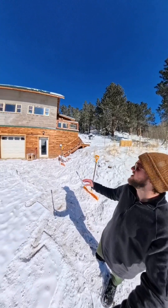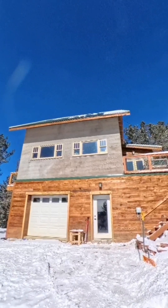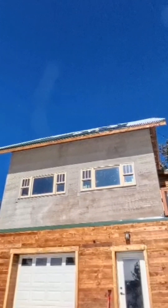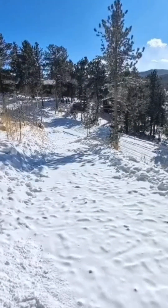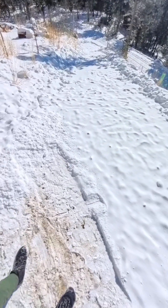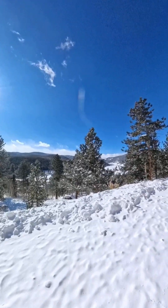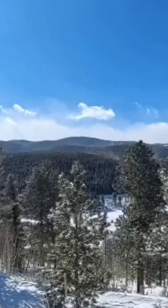We have our own microclimate here. As you can see, the house is getting absolutely blasted by the sun — all of that mass is getting warmed up. You can see the roofline over the windows, where the shade comes down against the wall but allows all the light to come in through these two south-facing windows. My driveway is also that much easier to keep snow off of, because with the sun baking down on it, if I just expose some ground the sun takes care of the rest. Here I am comfortably in a sweatshirt — this is a completely different situation from across the hillside and down any north-facing slope, where it is super cold, snowy, and icy.